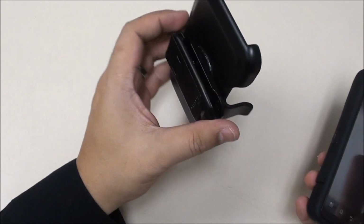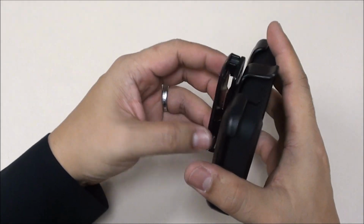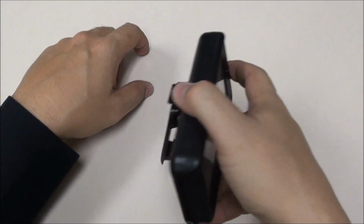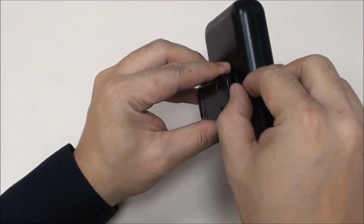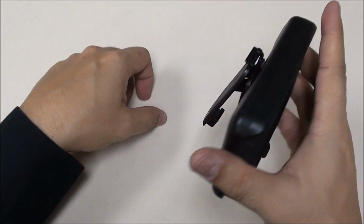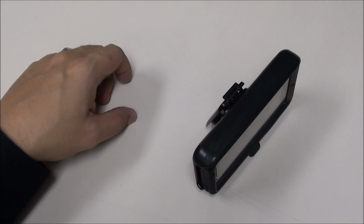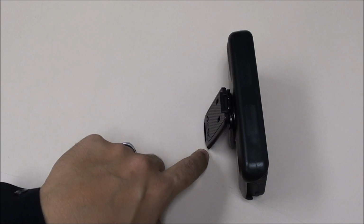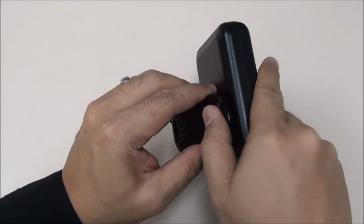It doesn't matter. Another nice thing that this belt clip does is that it locks in the open position, so you can put it on your belt a little bit easier when you're attaching it. And then you just hit this little shelf here and it unlocks. Some people have said that that actually acts as a stand for when you're watching YouTube videos or whatever. If you look close, I can't really see it from here, but it's actually not even touching the table, so that doesn't really act as a stand, I don't think. Not in my opinion anyway.